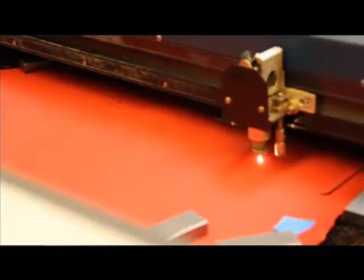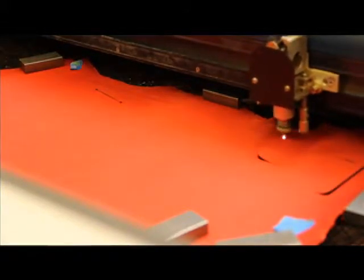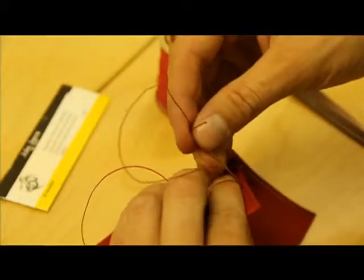Laser cutting is pretty unusual for a wallet and it allows me to make shapes that wouldn't be possible otherwise. I'm laser cutting all of the holes that you use for sewing, which makes it so precise that you can actually sew it yourself. I've been testing and refining the wallet for the past year, but now I need your help. Buying leather retail is too expensive — I need to raise $6,000 to do the first production run so I can get the pricing down and make the Wrap Wallet affordable for you.